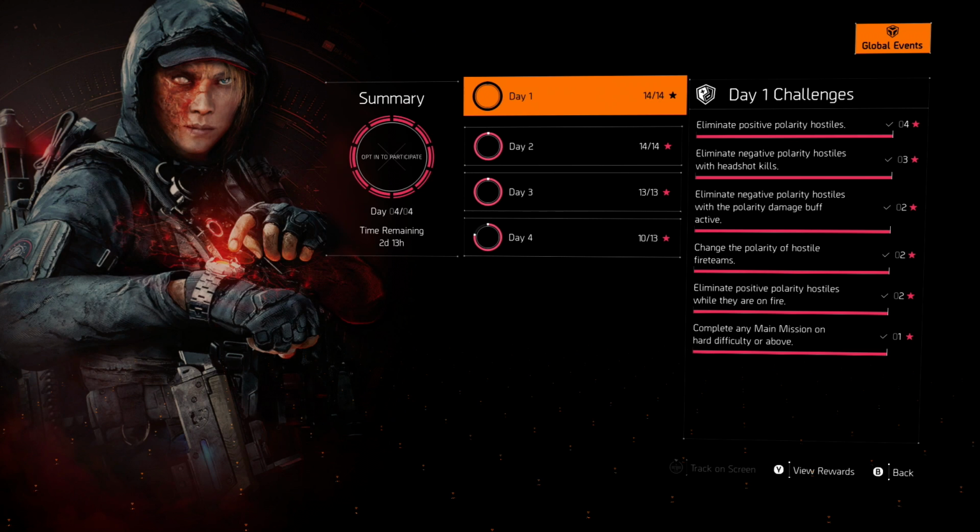Change the polarity of hostile fire teams. If you're playing solo, just whack the difficulty on story if you're doing a mission or normal difficulty or something. Go up to enemies and melee them. Or you can use the Sweet Dreams shotgun exotic if you have that. Because the red bar enemies, I think it goes across all difficulties because of the talent. The red bar enemies will be a one-tap, and I believe it's veterans as well.